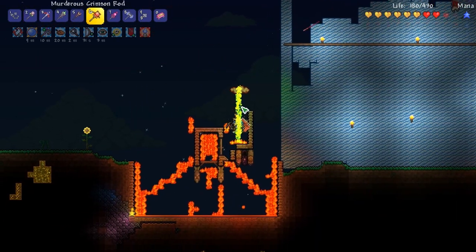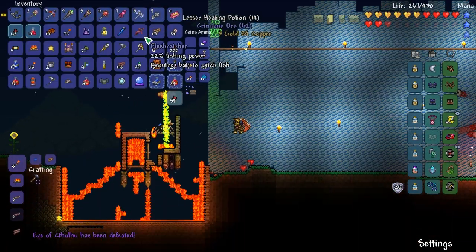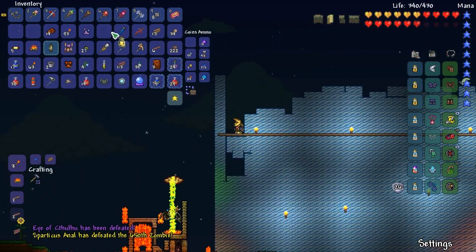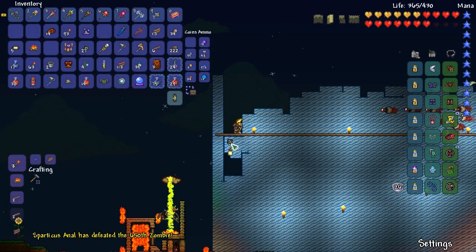Come over here. I tried to get a Nimbus Rod and I killed like 5 of them. What the hell? He didn't even get a chance to come over here. I tried to get a Nimbus Rod and I killed like 5 Nimbuses and none of them dropped anything. So that wasn't worth the effort I put in to try and get it. 650 zombies. Holy hell. That's a lot of zombies.